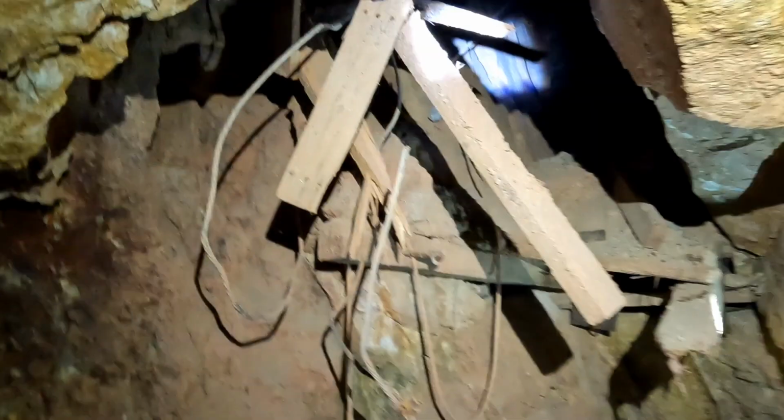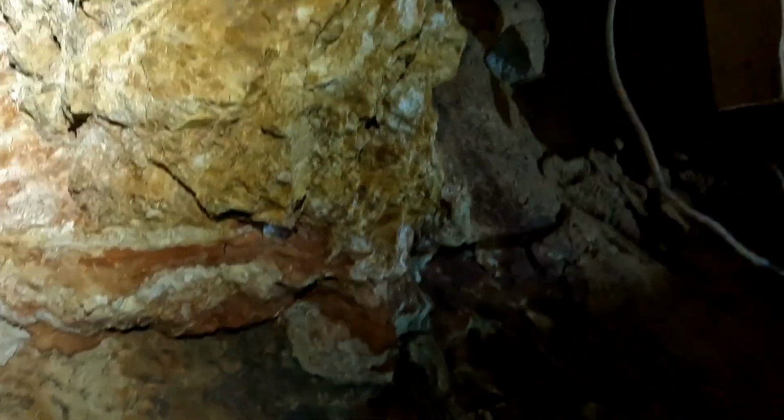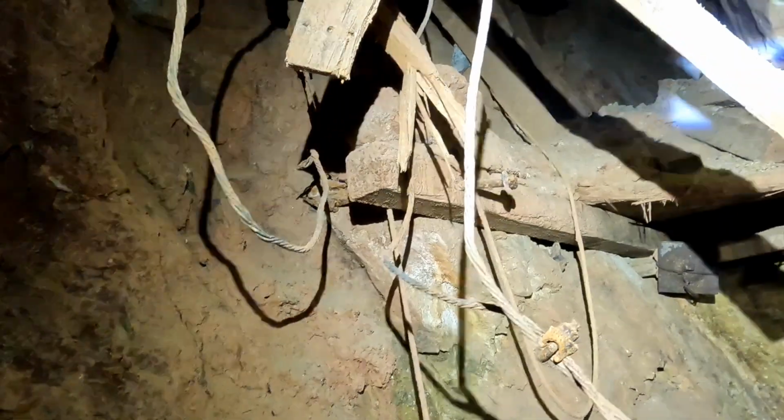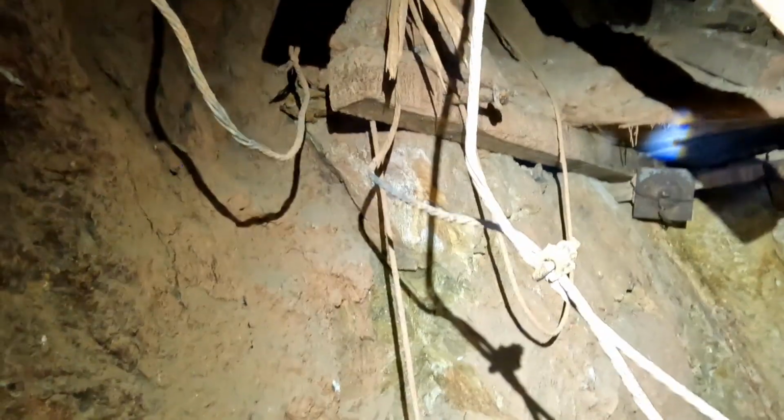It's all an ore pass, but if you come back here, the angle I'm looking, there's probably a 30 to 50 foot stope with a ton of stulls. Yeah. And if you look up here through this crack, you can see the wood planking, like they have a working platform up there. So this is probably just a huge working stope. I mean, abundance of caution, but we've been in worse.